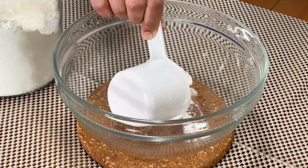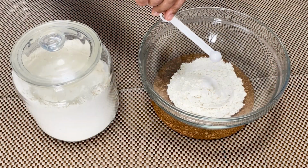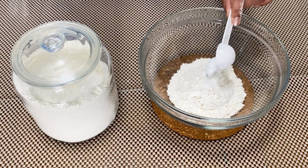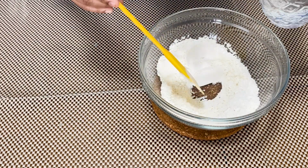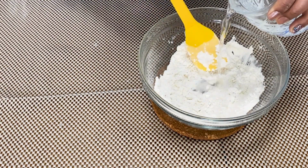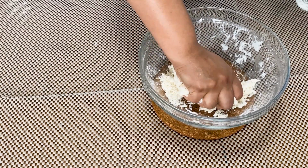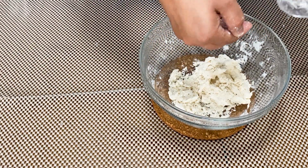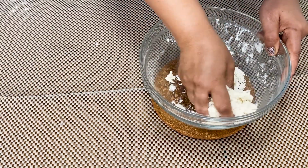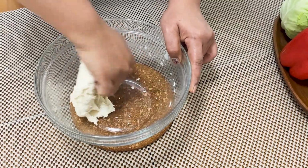Let's get started. For the dumpling skin, I'll be using 1 cup all-purpose flour, a tiny bit of salt goes in, and the secret ingredient, a tablespoon of corn flour. This makes it glossy on steaming. I'll be adding a very little amount of water and bringing all the dry ingredients together. Then adding just a splash of water, I'll continue bringing the dough together till I get a smooth dough.